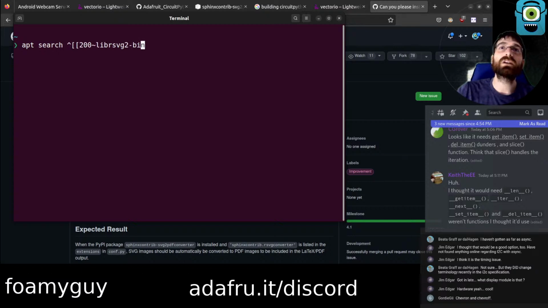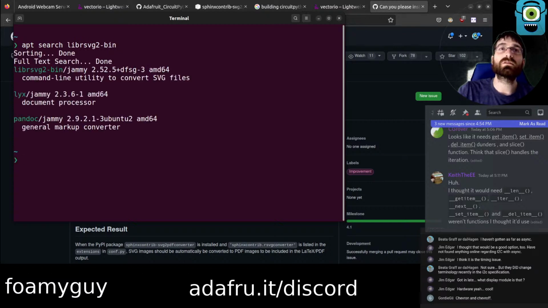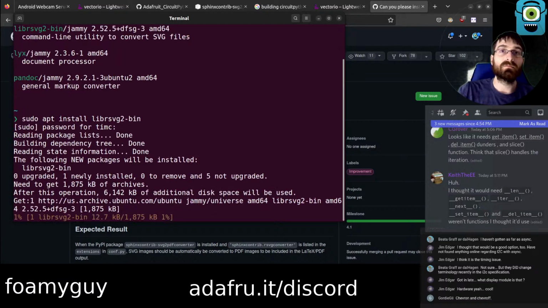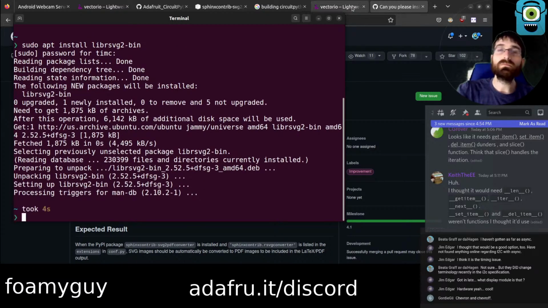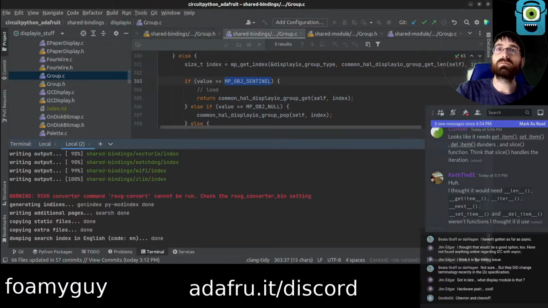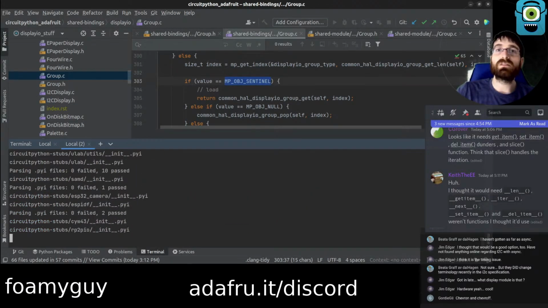Why do these copy with extra stuff? This is a thing I've noticed a bunch. It does exist. Command line utility to convert SVGs. I'm gonna see if I get that same error.